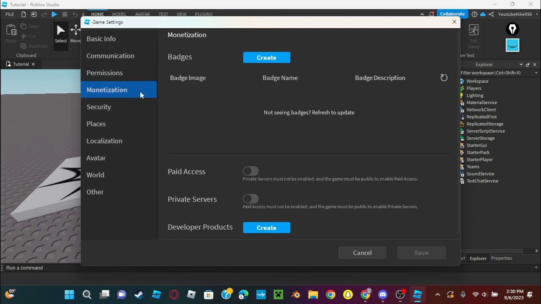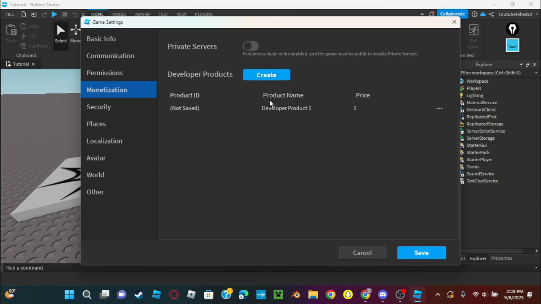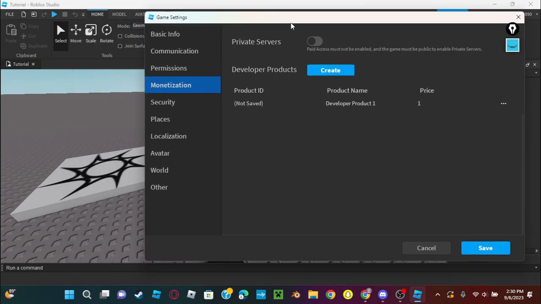So we already talked about permission, monetization. This is where you make developer products. You've been hearing about developer products and Game Passes.